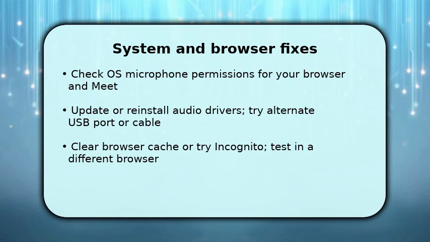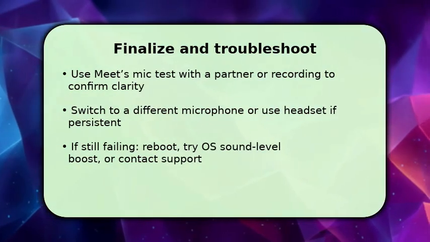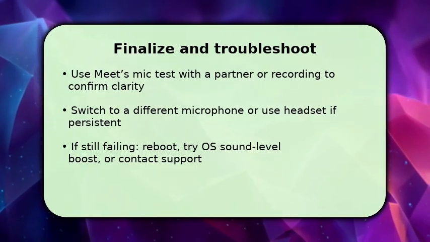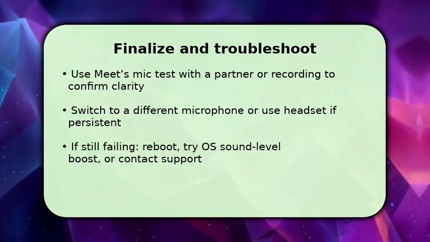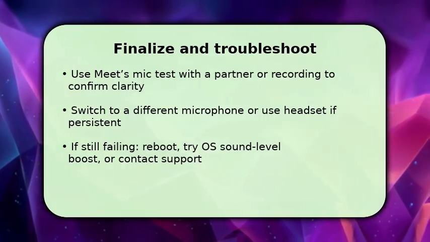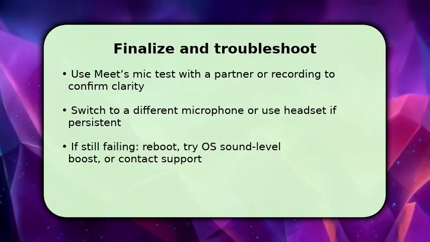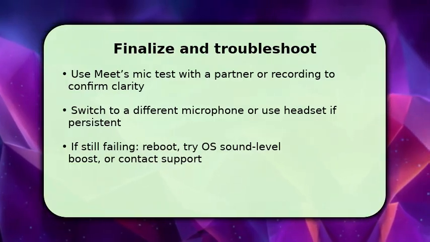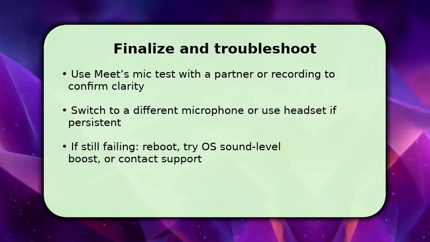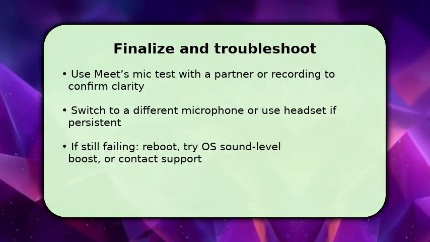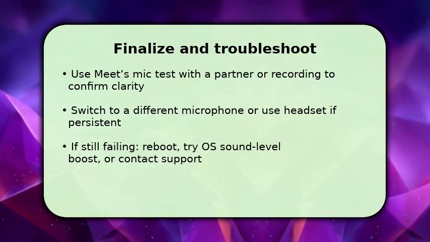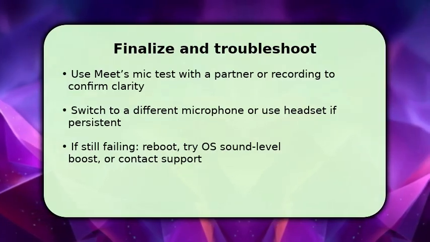To finish, perform a definitive test. Use Meet's mic preview or record a short clip while on a test call to confirm clarity and volume. If issues remain, swap to a different microphone or wired headset to determine whether the original device is faulty. Make sure system input levels aren't muted or boosted excessively. Sometimes a reboot resolves lingering driver locks. If none of these steps work, escalate to your IT or device manufacturer support with the tests you ran so they can diagnose further.